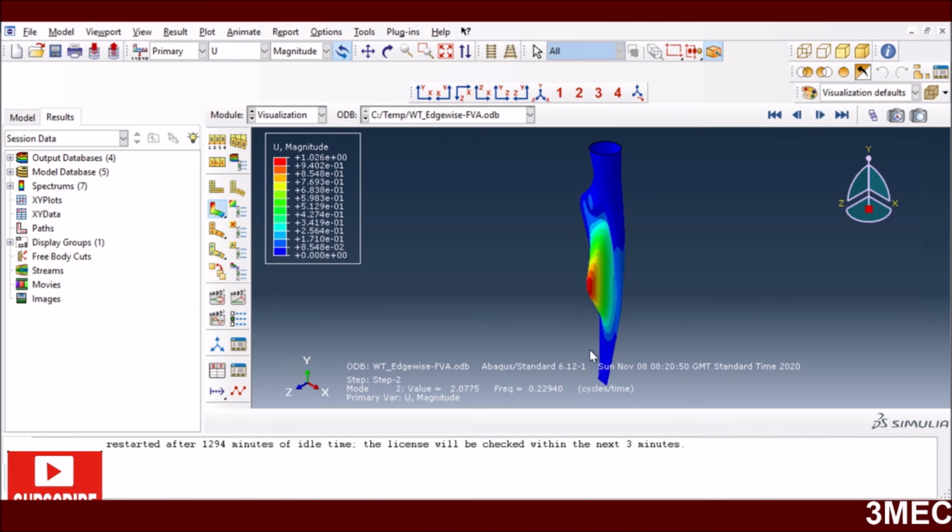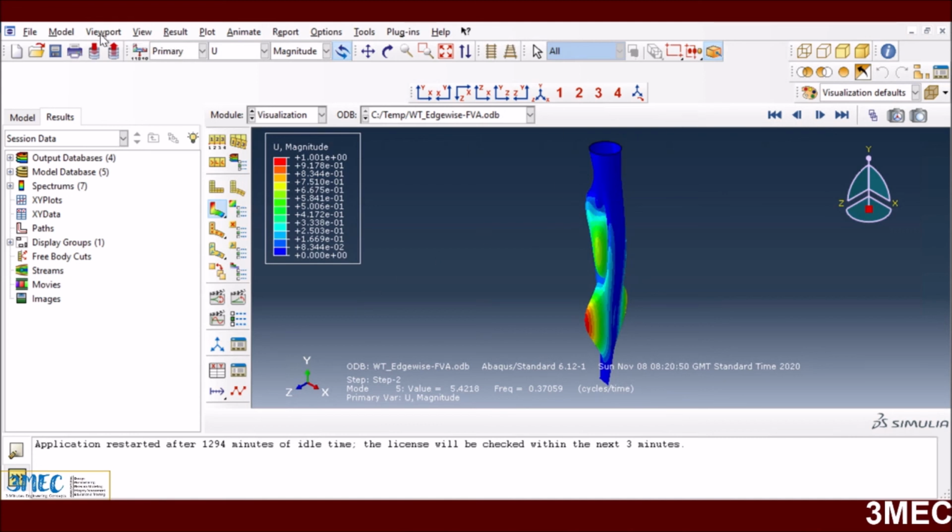Again, as I told you, there are no structural features here, so these are not realistic for this blade, because we only have the skin based on the composites, and we don't have any internal support structures inside the blades. All right, so this is what we have done, and you can see other modes as well, and you can compare the preloaded and the loaded one as well.